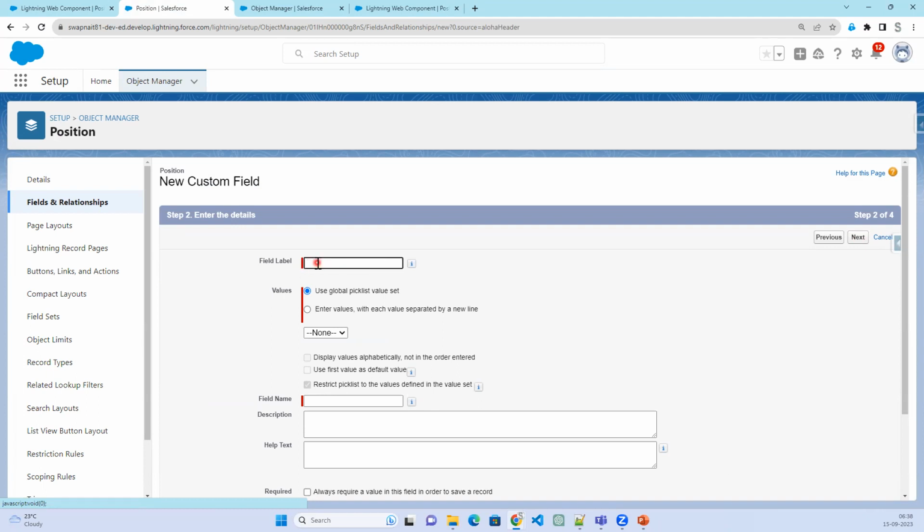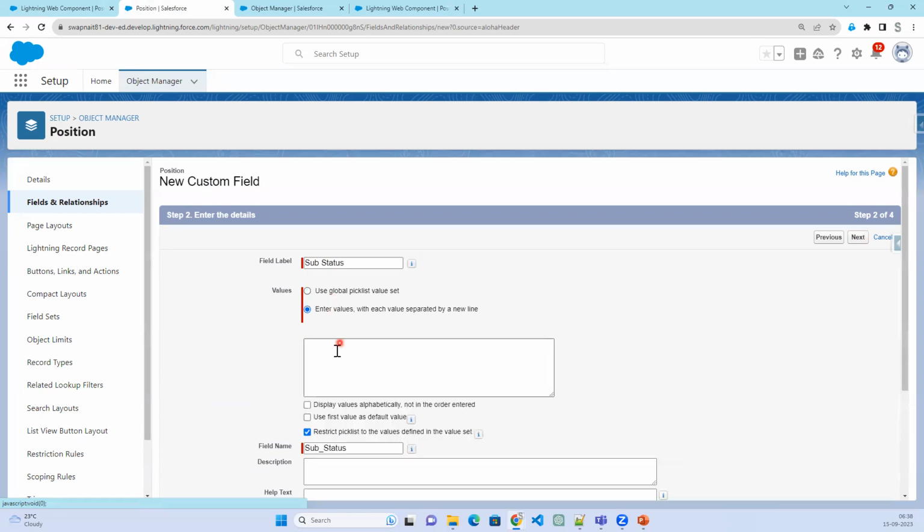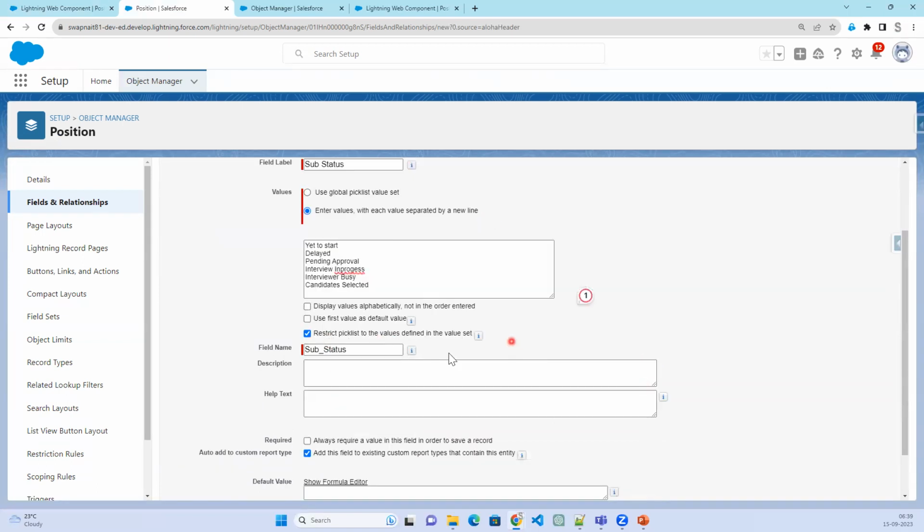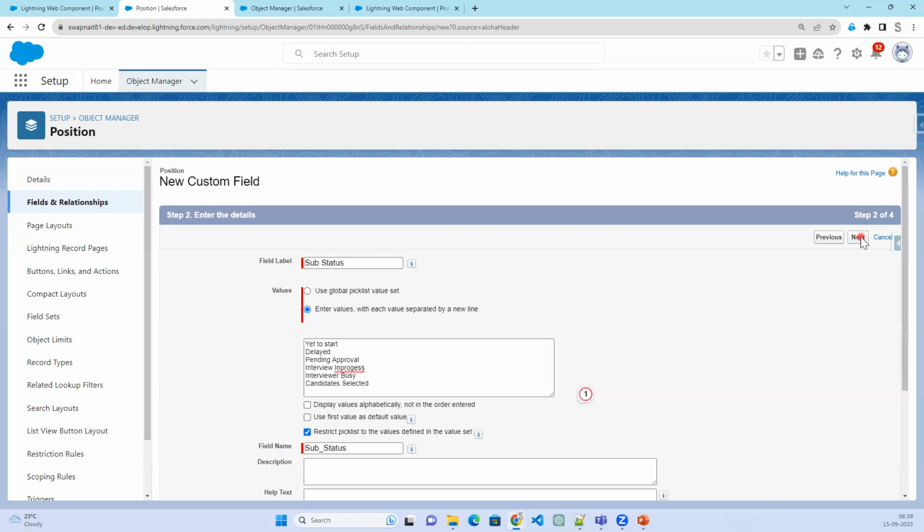Here, this is sub status. And the values I'm going to enter are whatever we have discussed: delayed, pending approval, in progress, interview in progress, interviewer busy, and candidate selected. These are the options I'm going to display, and restrict the pick list values. This is sub status. Click on next.